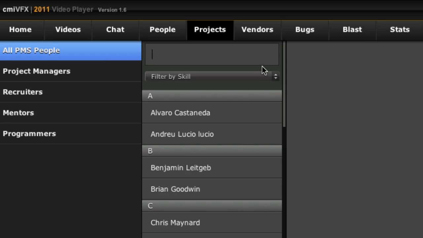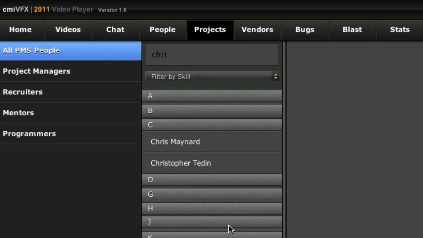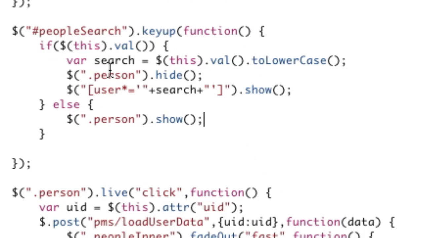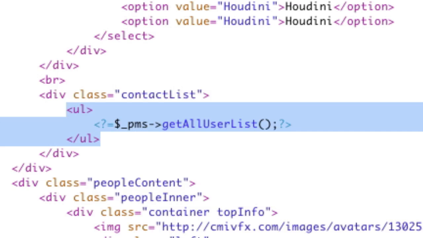Now we have a problem: if I type in Chris, you can see that all the other letters are here. So what we need to do is hide not the A tags, but every LI in the list. To do that, instead of saying person.hide, we'll grab our parent and say contact list li.hide. If we take a look at the code here, you can see that contact list is our parent, and then everything inside of it is going to be our li.